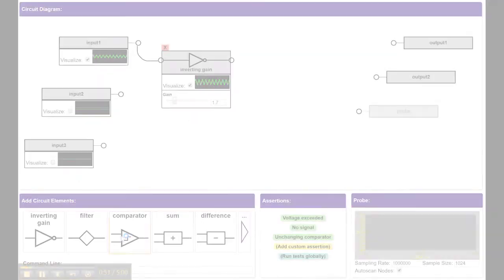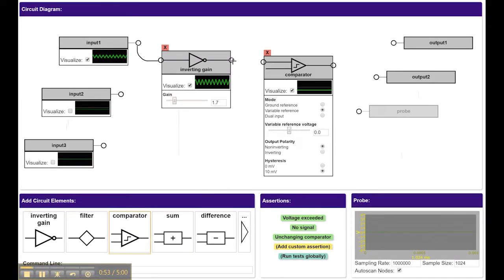Changes made in the interface are immediately reflected in reconfiguration of the hardware, while integrated sensing automatically probes and visualizes signals from all modules in the working circuit. As a result, users can rapidly explore different adjustments to their circuit while observing the effects of these changes in real time on their real inputs.